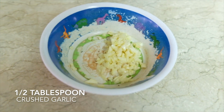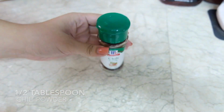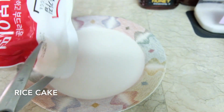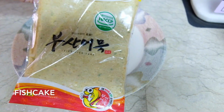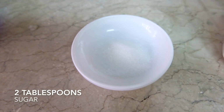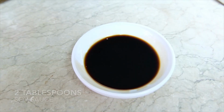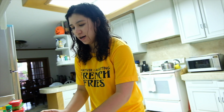So let's start na, and here are the ingredients. First thing in the list is garlic, water, chili powder, hot pepper paste or what they call gochujang, rice cake, fish cake, sugar, hard-boiled eggs, and soy sauce. So, I showed you the ingredients na, and that's all. Super konti lang na ingredients. And right now, we're gonna cut the fish cake. So, let's cut it.